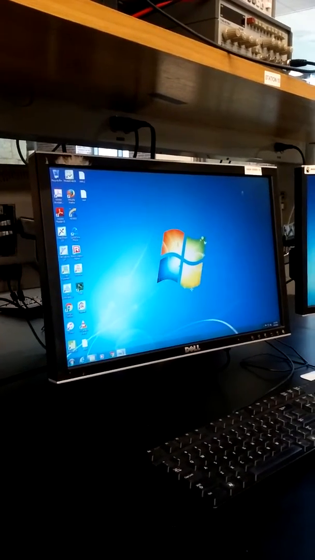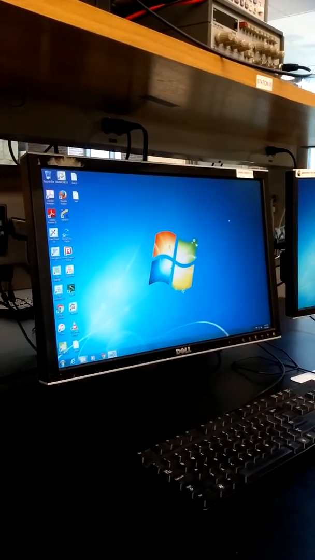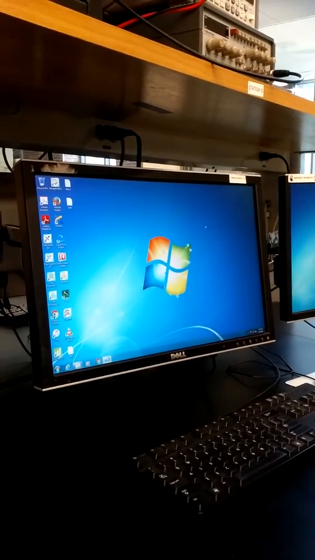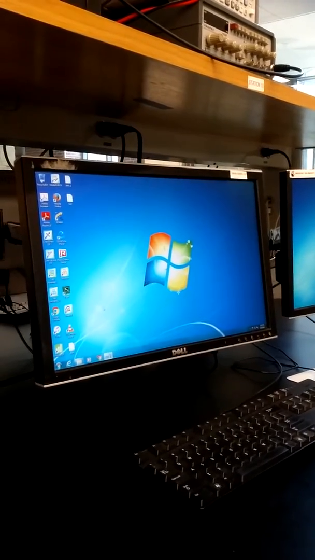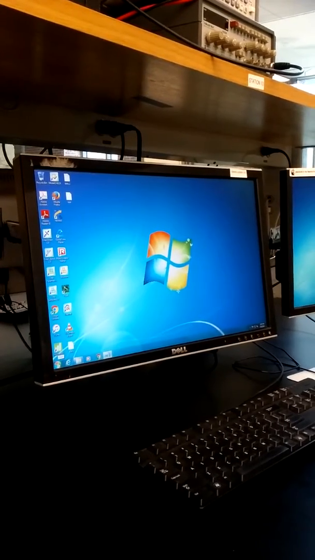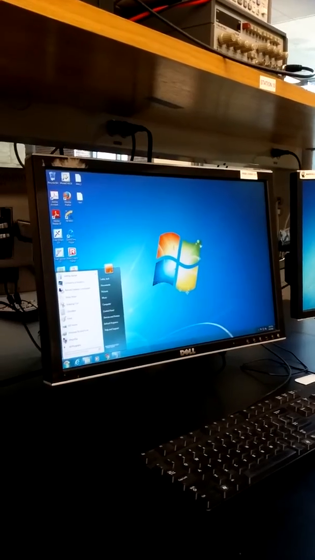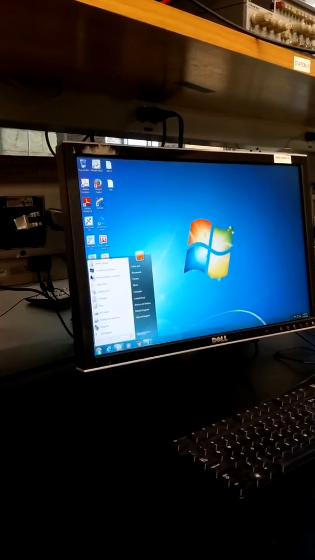Okay, so welcome to the LabVIEW 3182 virtual instrument for your data acquisition system. Normally you'd have some sort of a program icon to type. We're not going to do that in this case.